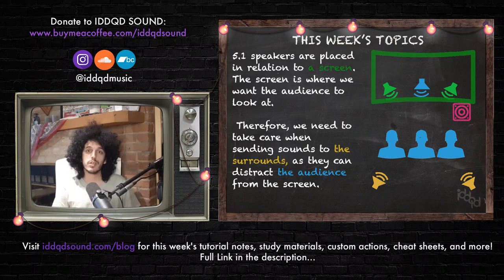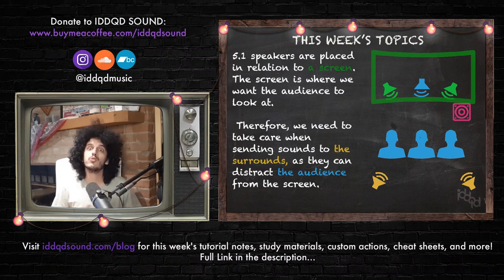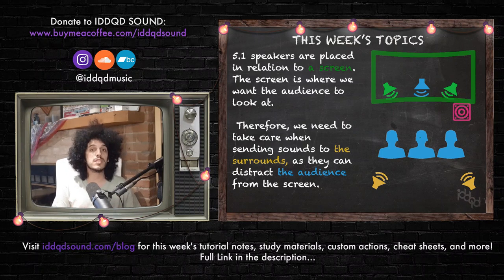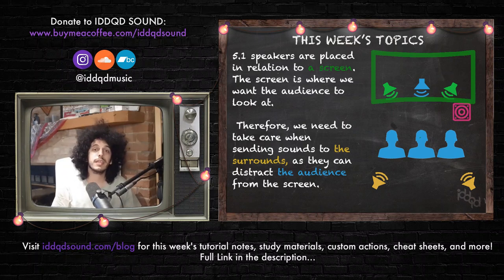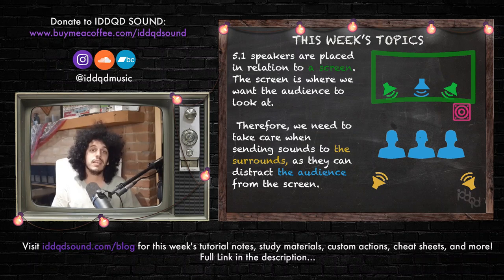Something to know is that 5.1 doesn't give us free reign to send whatever sounds we want wherever and whenever. There are certain conventions that inform the majority of the decisions 5.1 mixers and editors have to make. The goal of audio in films is to immerse the audience into the film world — we want the audience to be captivated and their eyes to be glued to the screen. Having more speakers can help with this, but it can just as easily hurt if we're not careful to adhere to certain principles. These principles aren't always hard rules, but they're still very important to be aware of, and you want to break them with care and purpose. They say the best way to sound design for movies is in a way that doesn't make itself noticed, but simply adds to the experience without getting in the way of the story.